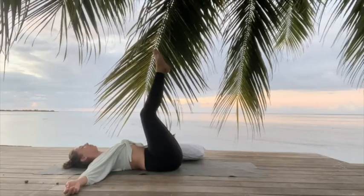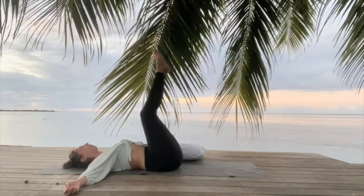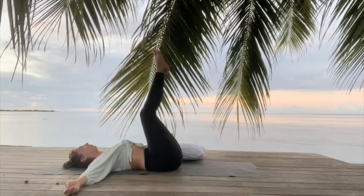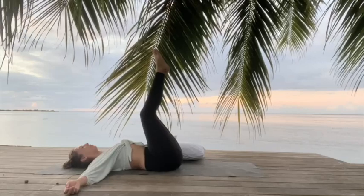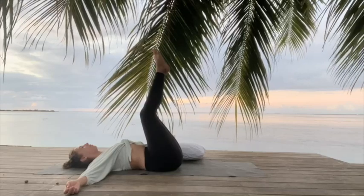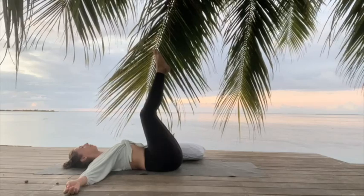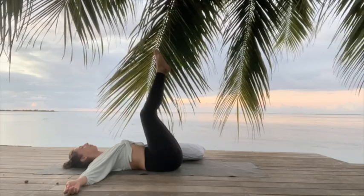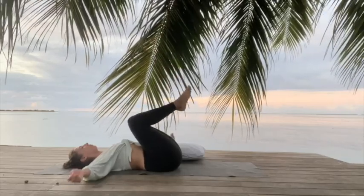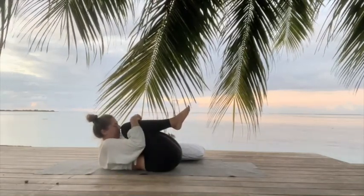Take one last deep inhale through your nose, out through the mouth, and slowly, slowly find your way back out of this position. Lay on your back, open your feet, mat distance apart, bring your knees together, and take a moment to feel. What is present for you right now? What is moving inside of you?